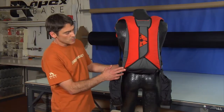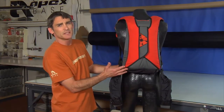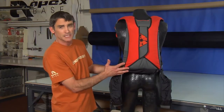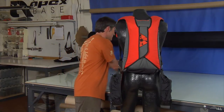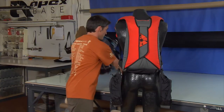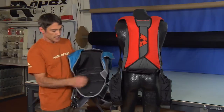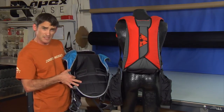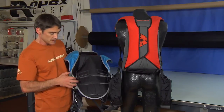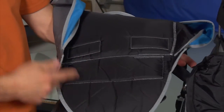We'll move next into the bottomless corners. This container does have them. You really can't see anything different about them when the rig is packed. However, when the rig is unpacked is when you really notice those features. Open the container up and you'll notice that the corner down here that can sometimes be sewn up in a standard configuration is open. So as soon as that pin is pulled, this gets nice and flat.